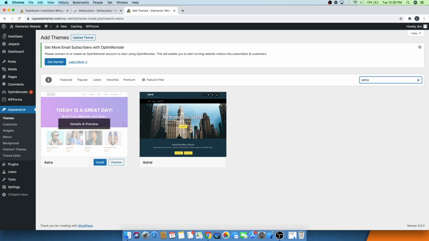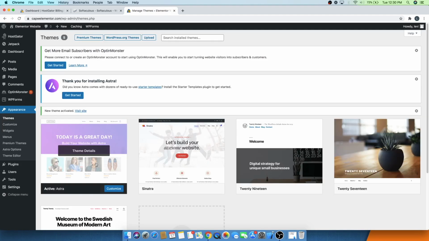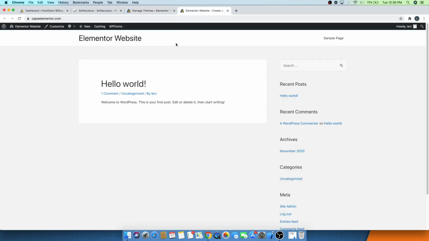All right, and you can see right here, we have Astra, which is a much better looking theme, and it works great with Elementor. So I want to go ahead and click Install first and Activate. After downloading and activating Astra, we can go back and see that the website looks completely different. So top left corner, click Visit Site on a new tab. And here we are. Much different, but it's still far from being ready, and it's rather plain. So let's go ahead and start editing it. So let's go ahead and close the tab.